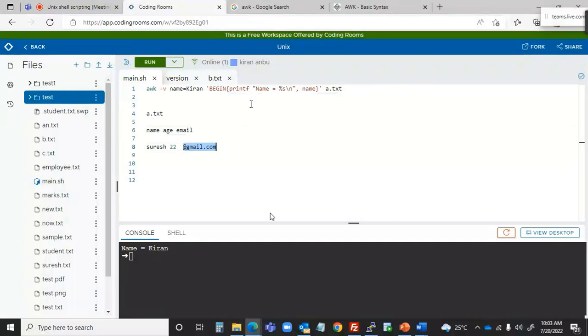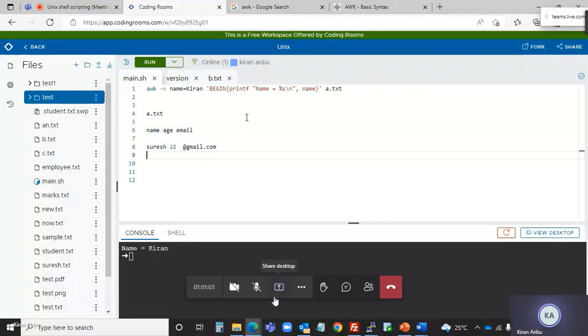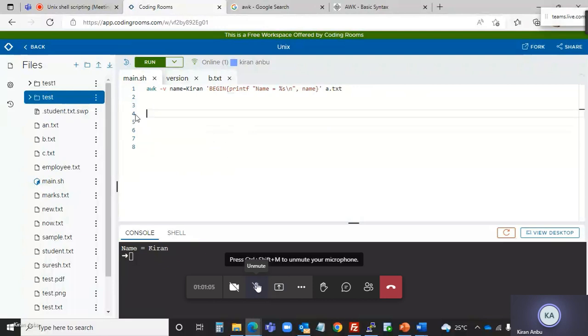So awk with the loop will work: it will search this a.txt, look for the email column, find the email addresses, for example Kiran Anbu at gmail.com, and send email to those specific persons. As of now it looks very easy, since I am just printing, but we can use it for complex requirements also. You understood?